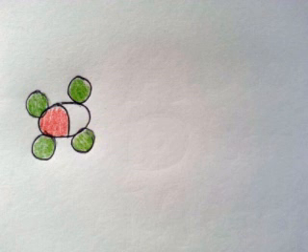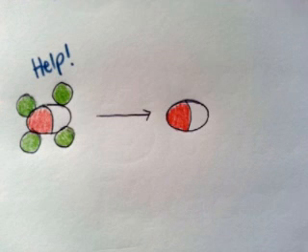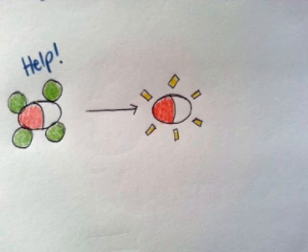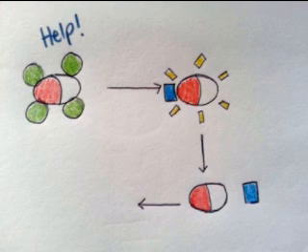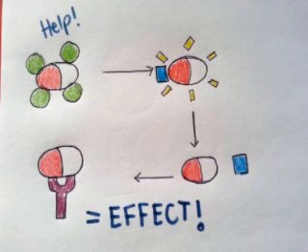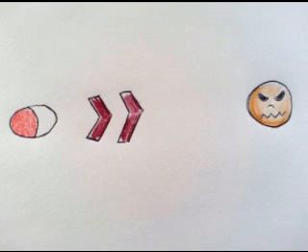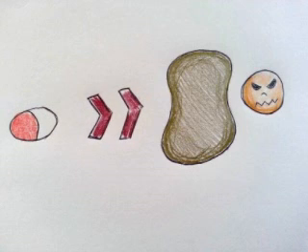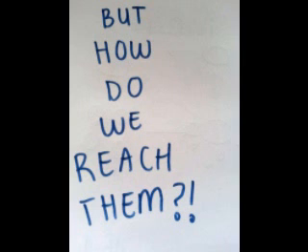But variable drug distribution can be interfered by protein binding. This is not ideal in cancer patients, where only a free drug after released from its carrier is pharmacologically active, which can then travel to tissues binding to receptors in order to produce an effect. It is vital for drugs to reach cancer cells, but increases in tumor size result in increasing intercapillary distance, further affecting distribution. But how do we reach them?